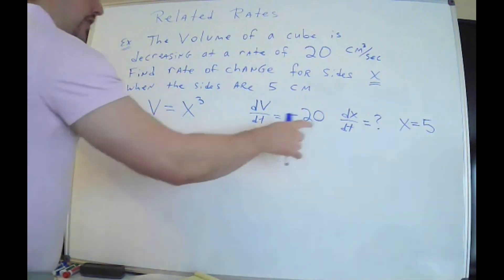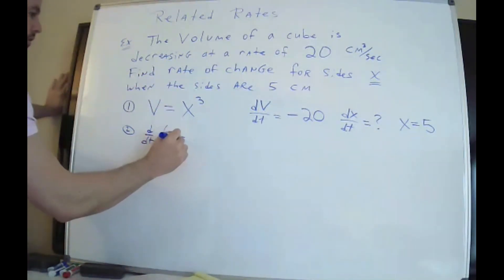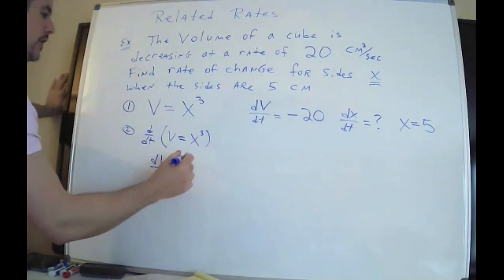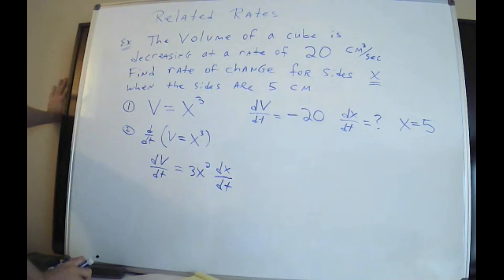So that's step one. Write your formula. Write everything that they gave you. And then get ready to take the derivative. So that's what I'm going to do. I'm going to take the derivative with respect to t. Time. This problem is all about time. So take the derivative of both sides. This is pretty easy. The derivative of V is dV/dt. The derivative of V is 1 times dV/dt. The derivative of x³ is 3x² times dx/dt. This is nicer because you don't have to worry about a π. Any problem with a circle or a sphere, you're going to have π to deal with. You just leave it in the answer.